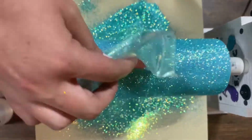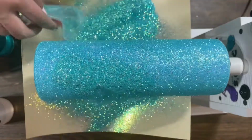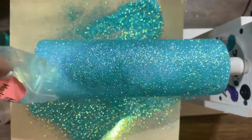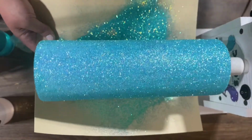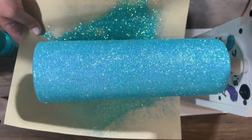You really can't do too much glitter, because if there's a spot where it already has enough glitter, it just won't stick and the glitter will just fall off. As that spins, I'm just gonna give it a quick tap, just to make sure I get any excess glitter off.